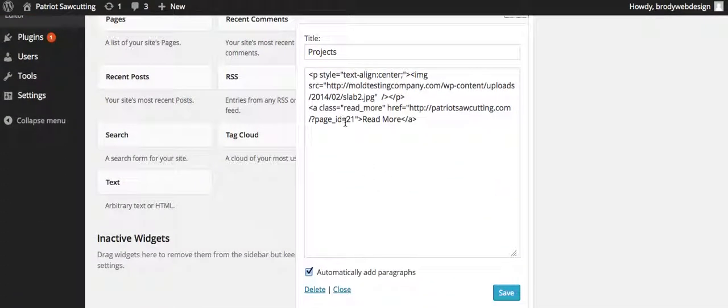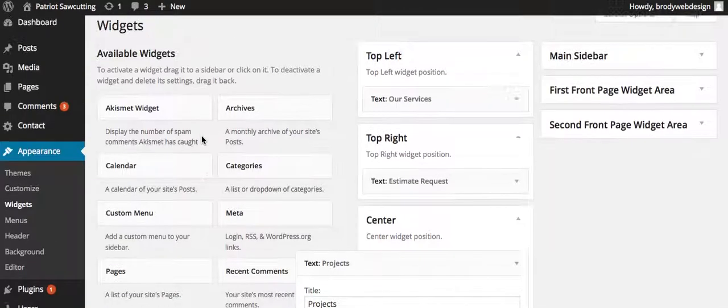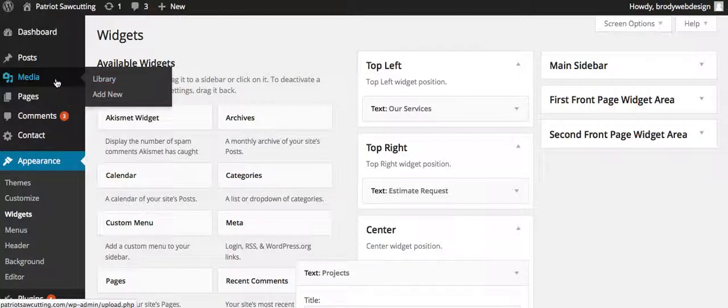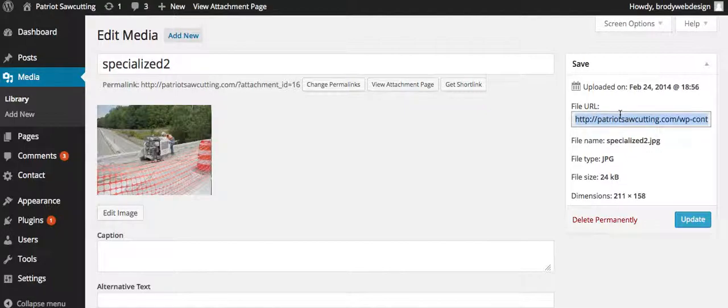For example, this is the image here that's displaying on that center tab, which is in between these quotations. But if you ever need help editing this, it's a little bit more tricky. Basically, this is the URL of the image, and to get that URL, you would just go over here to the media, for example, and in here you'll have your library, and here's the file URL.